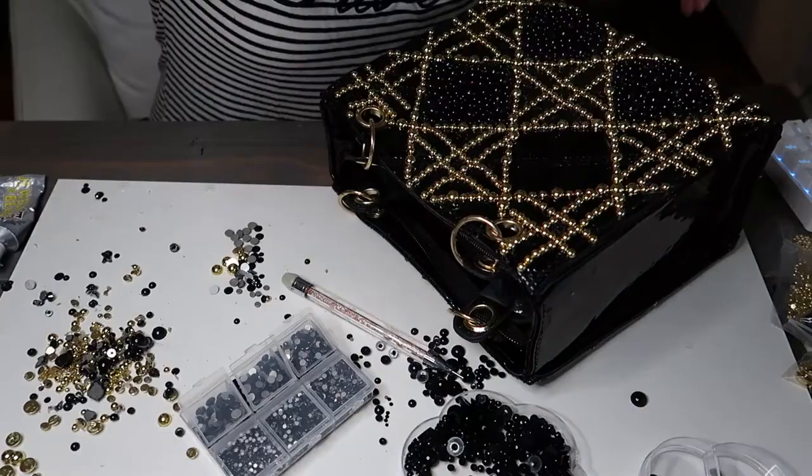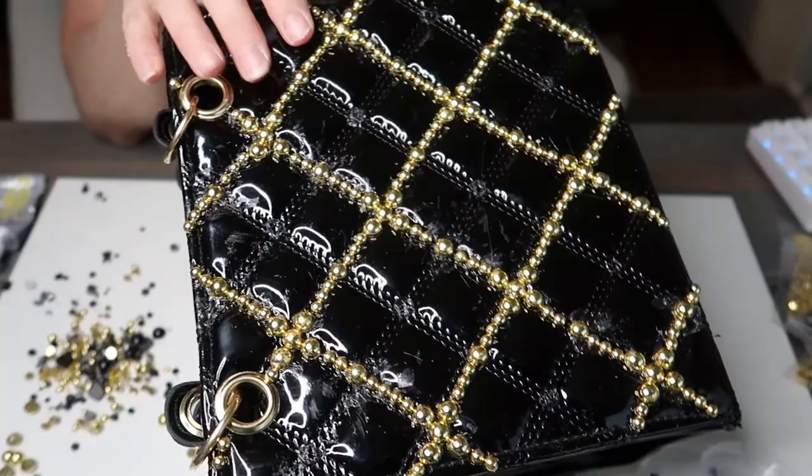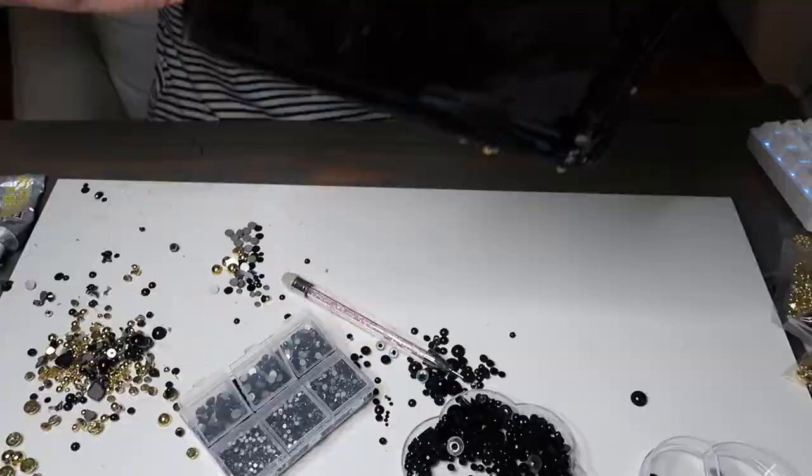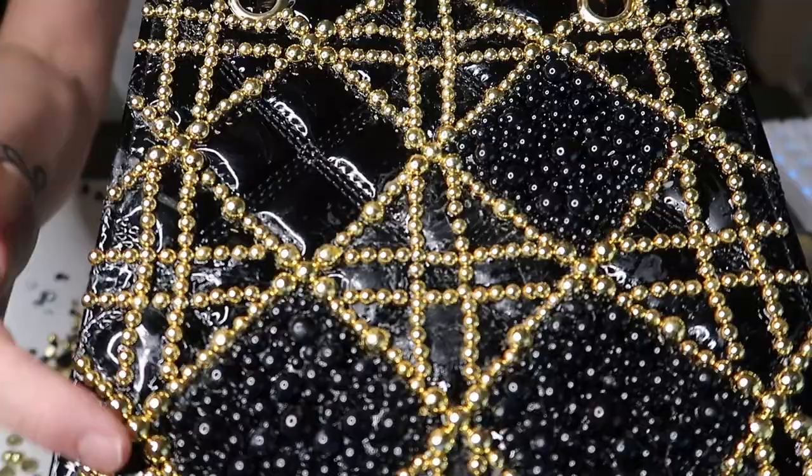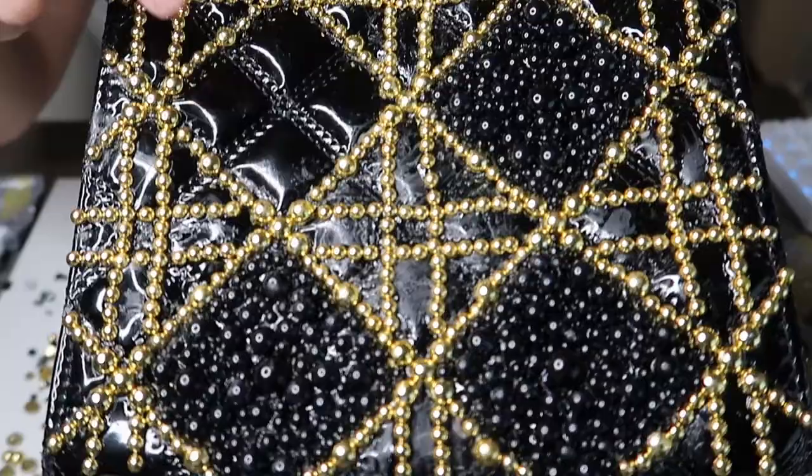I'm going to go back and forth on different phases. I pulled all the center gold pieces off because I decided that's not going to work. It's okay, all of it's going to get covered anyway. This is before I start doing the crisscrosses. On this side, I've started to do the crisscrosses, and I've also started to fill in the four big main squares with the flatback pearls.